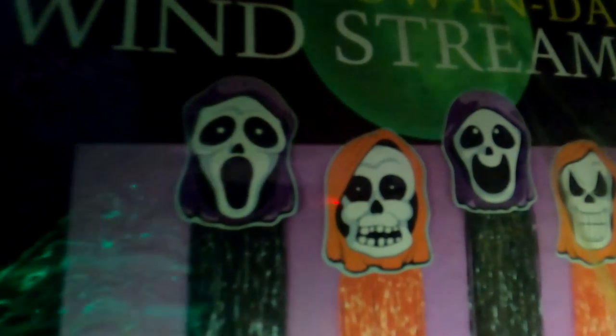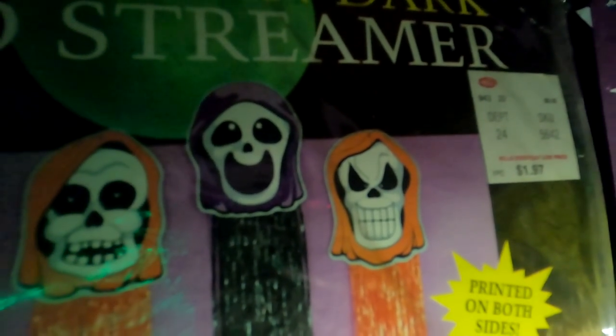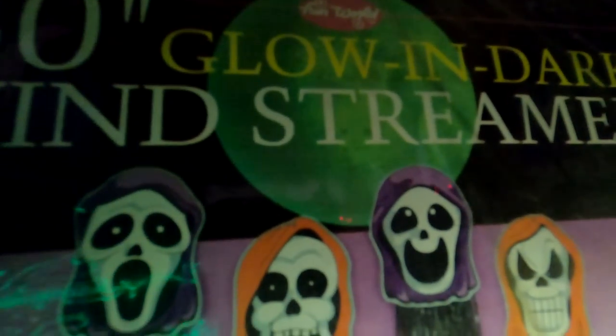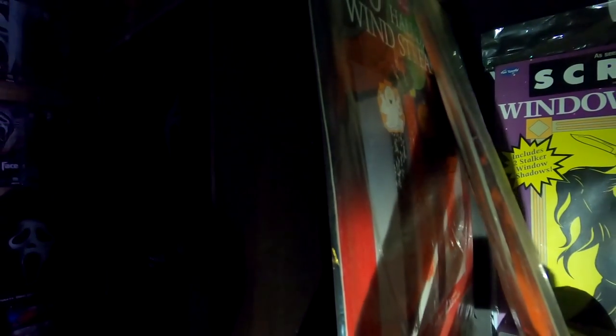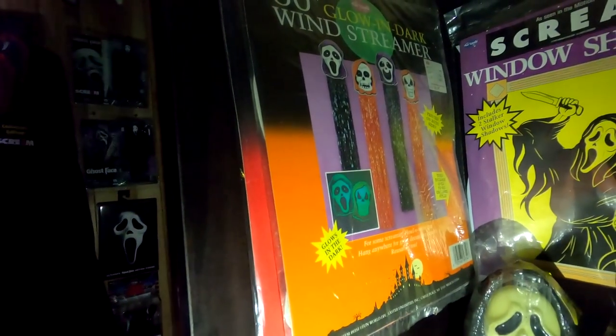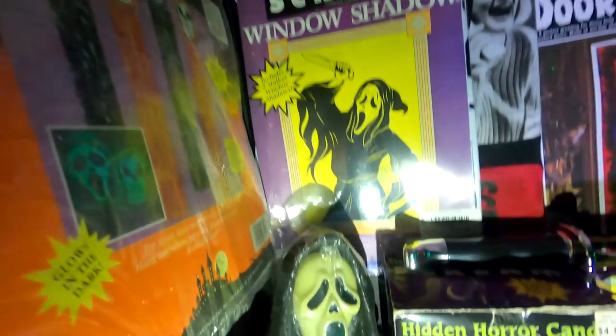But look at some of these other masks. That's very similar to a skull they produced. That's very similar to another Fantastic Faces. This one, not so much. But yeah, very, very cool early Fun World merchandise. And there's another different one back here that has a witch, a jack-o'-lantern, a ghost, and what's that, a bat there? Pretty damn cool. I just have those together because even though it's not Scream and Ghostface related, it's always a Fun World in here.